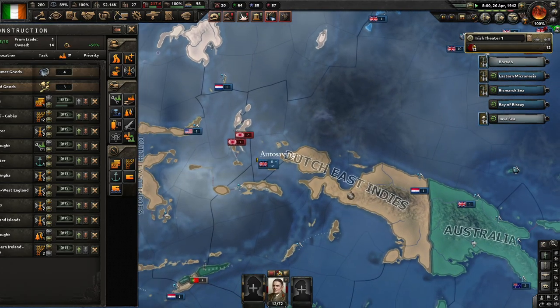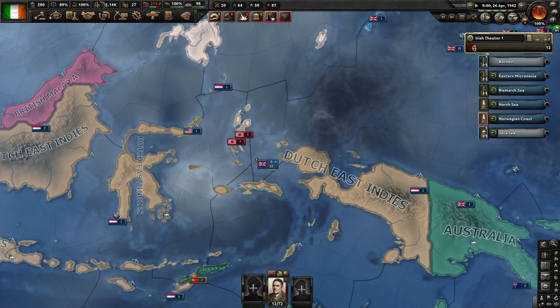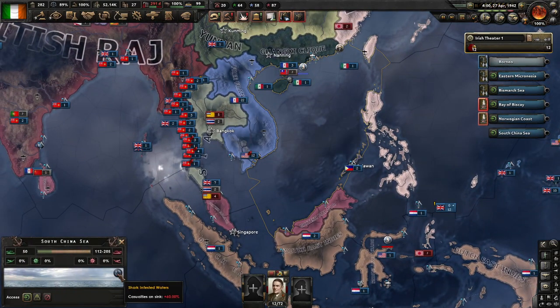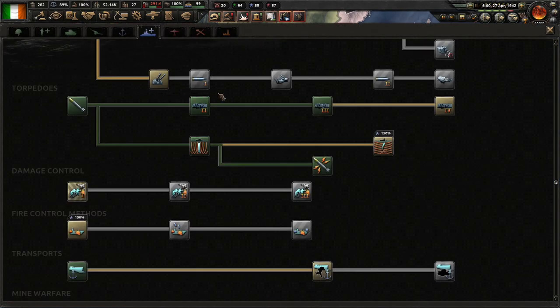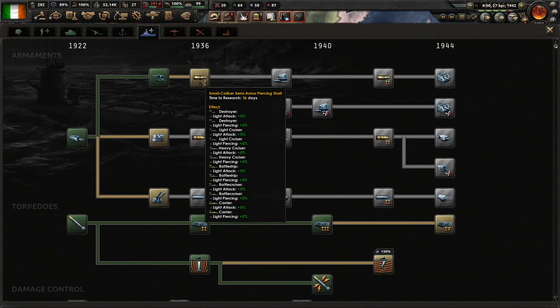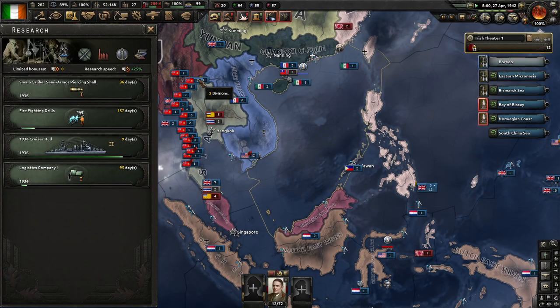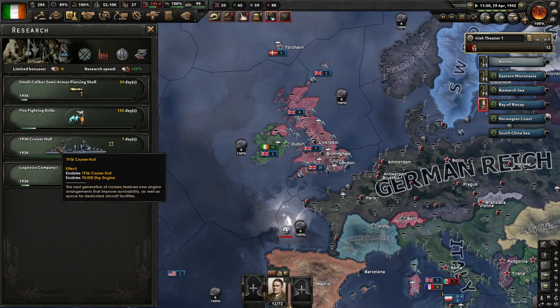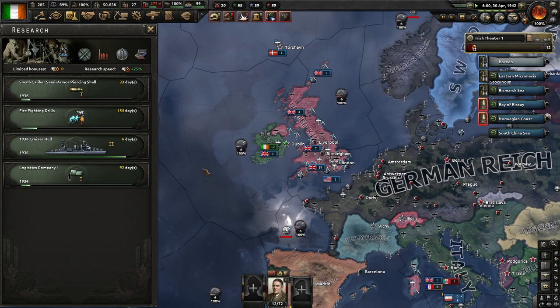All across East Asia. Ooh, shark infested waters. Yes, I'm not going to be using these cruisers to attack capital ships like battleships and battle cruisers. They'll be using torpedoes for that.